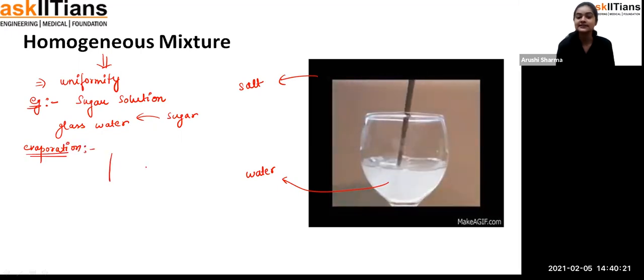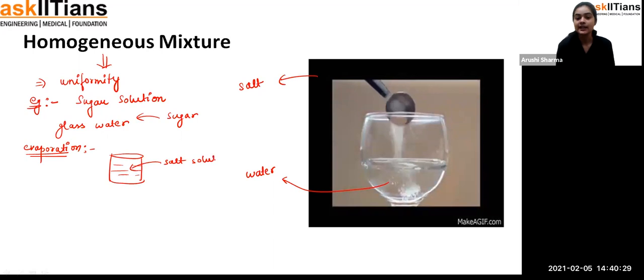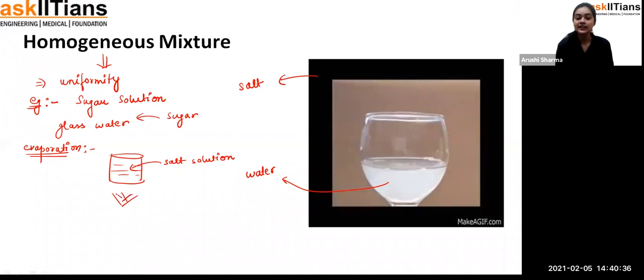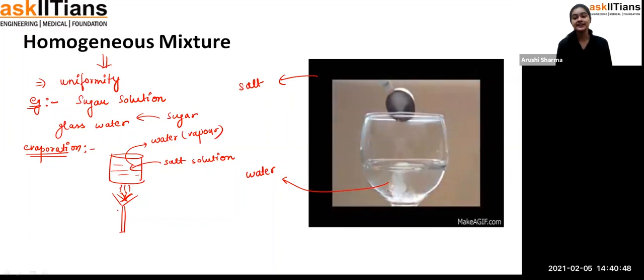For example, this is one container. Okay, and in this container you have water, and let's say it has the salt solution. Fine, it has the salt solution or salt mixture. That means water and the salt are present here. If you start heating it, what happens, student? When the heating is there, the water is going to be converted into the vapor form. Water is converting into vapor, and what are you left with? You are just left with the salt.